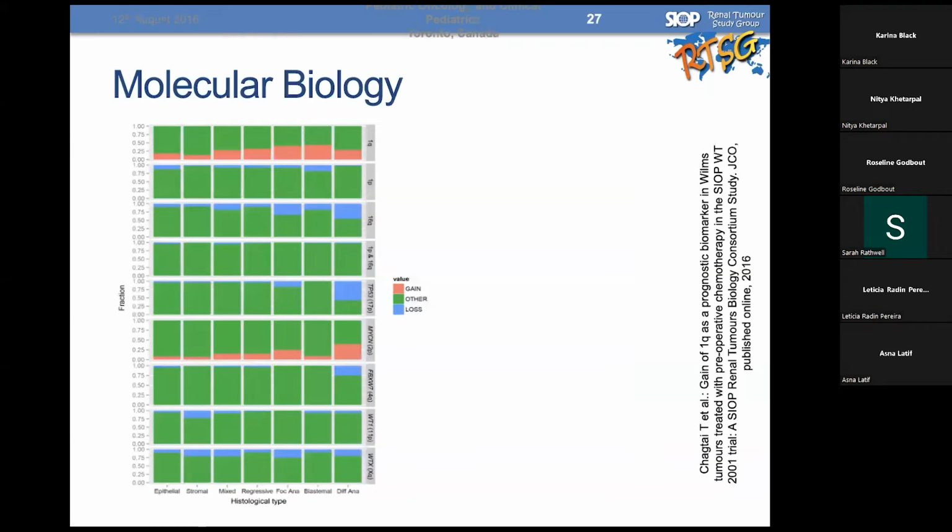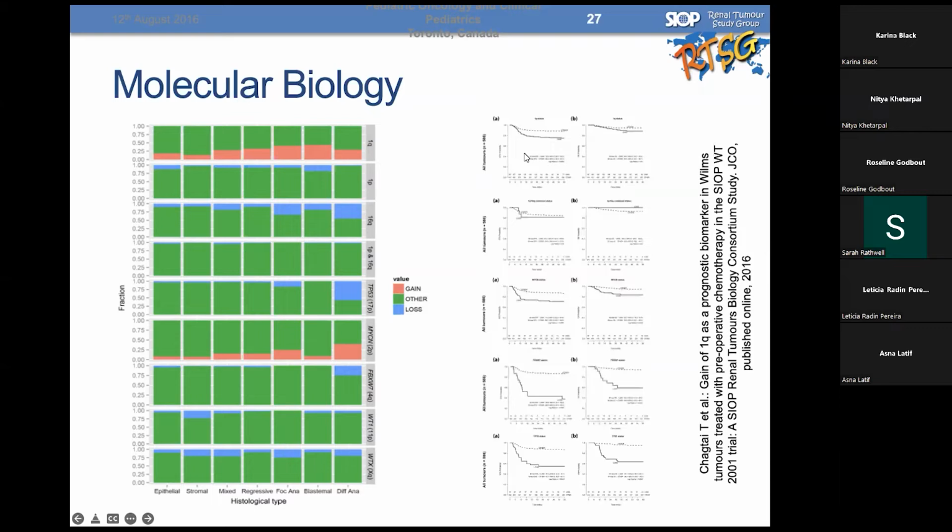And especially if you look into molecular biology and try to put them together in life tables, you will see that you cannot define a big difference between those having the marker and those not having the marker. And this is for event-free survival as well as for overall survival. There are only a few where you see a big difference, but these are very rare situations. And this makes it really difficult, and you need to find more and better markers, and it's not done with only a single marker to get a better outcome for patients.